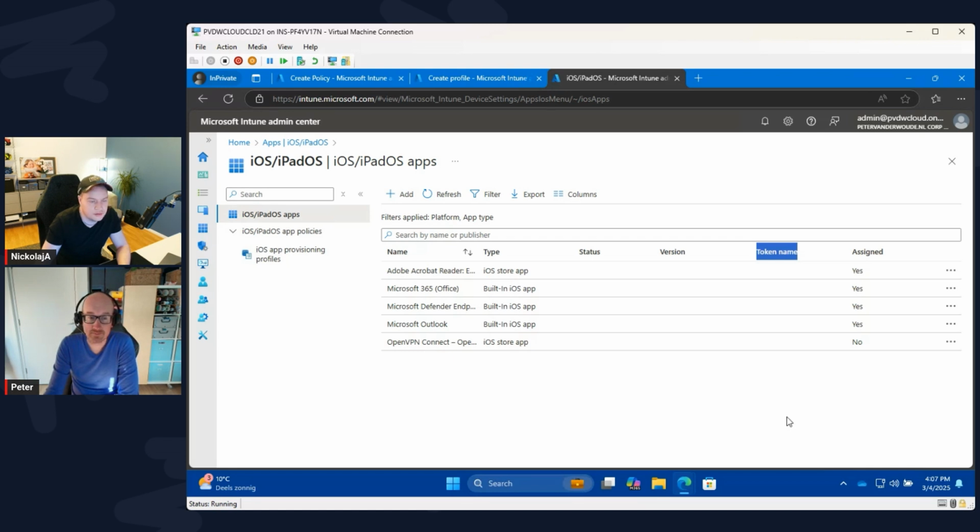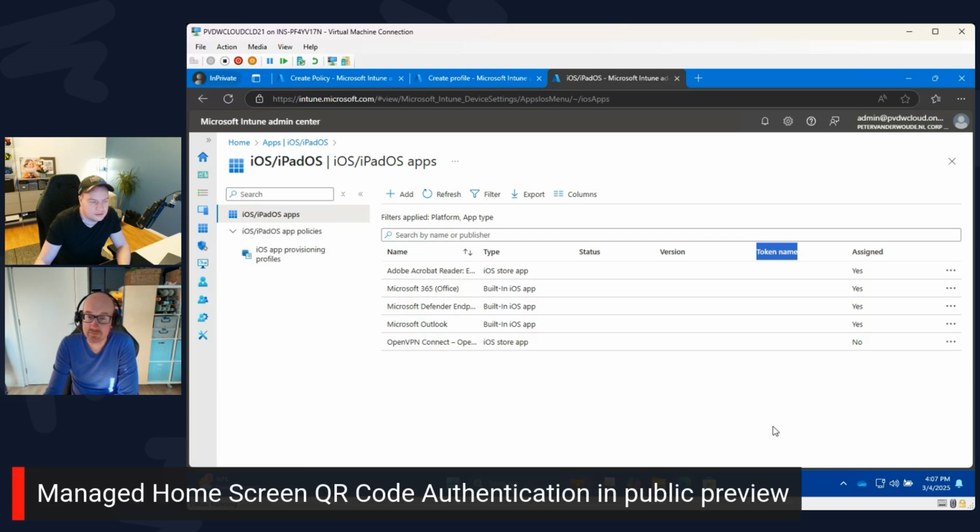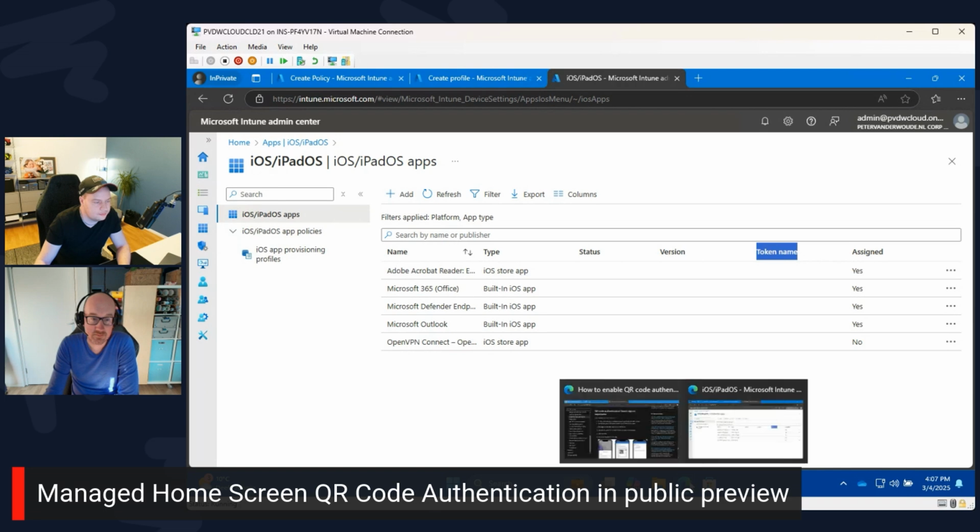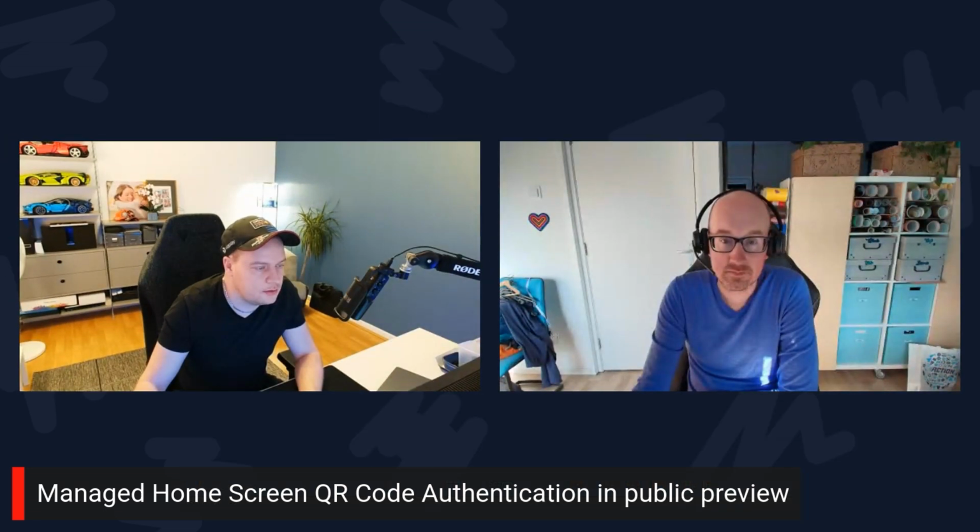Oh yeah, for sure. And continuing on a little bit, let's talk a bit about this, Peter, because the managed home screen for Android now has a public preview where you can authenticate using a QR code instead, and also PIN, I believe that you mentioned. Yeah. And that's actually a combination between Entra functionality and Intune functionality.